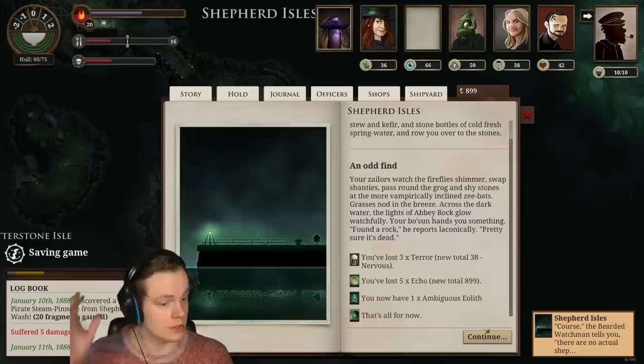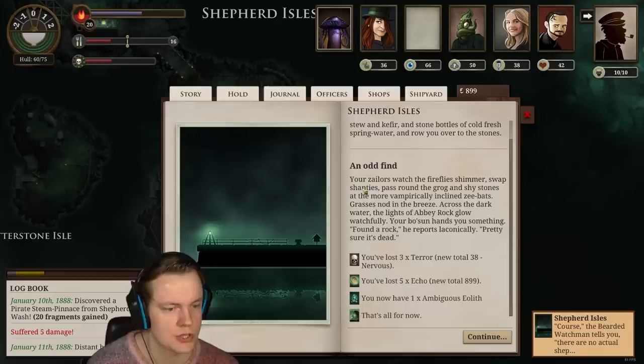What is this? Your Zalers watch the firefly shimmer, swap shanties, pass around the grog and shy stones at the more vampirically inclined Z-bats. Grasses nod in the breeze across the dark water. The lights of Abbey Rock glow watchfully.